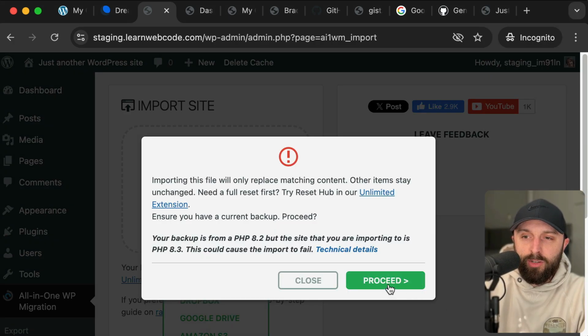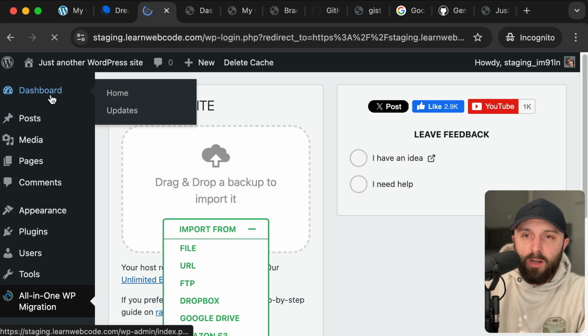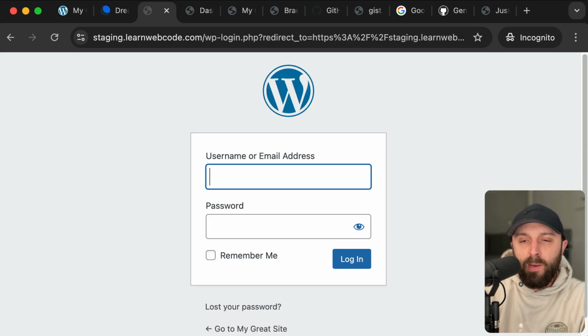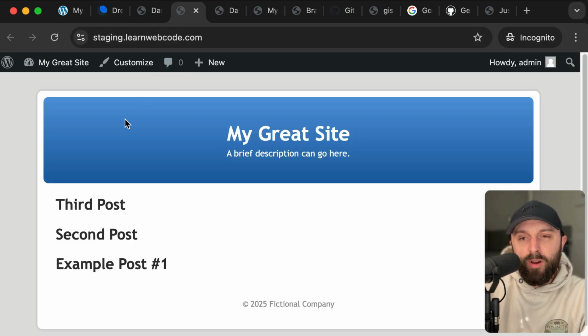The upload finished, so I'll click proceed. Okay, then we can click finish. Now you will need to log in again. And it's the same username and password from your local development copy of WordPress. Okay, and if I visit the public front end, great, only it's not using the newest code from GitHub.